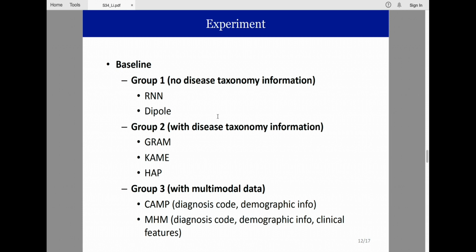We select 7 baselines and split them into 3 groups. Methods in Group 1 do not use the disease taxonomy information. Methods in Group 2 use the disease taxonomy information, and the inputs are the patient's diagnosis codes. Methods in Group 3 use the multimodal data as input.